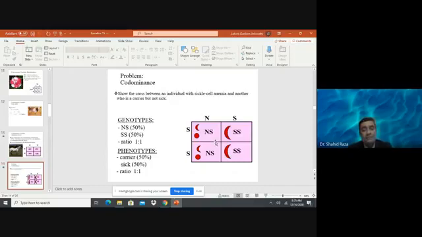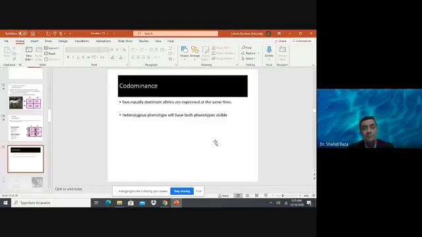Normal means 50% and sickle cell anemia means 50%. You can see normal cells 50% with the genotypes and 50% sickle cell with the genotypes. So in this case, the ratio will be 1 to 1 regarding the genotypes, and regarding the phenotypes, carrier is 50% and sickle cell is 50%. The ratio is 1 to 1 in this class.